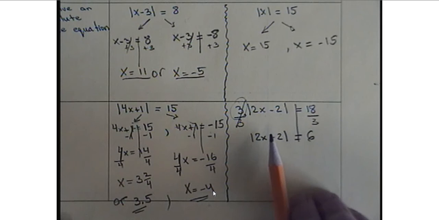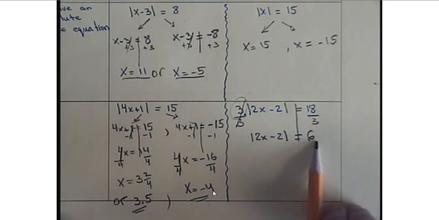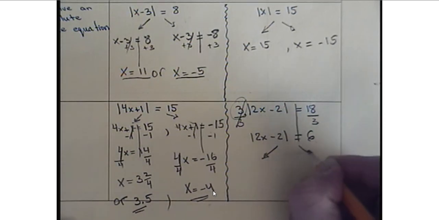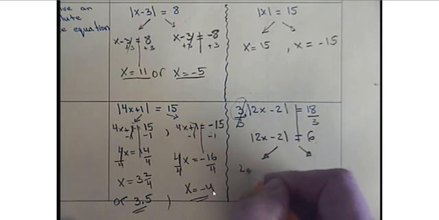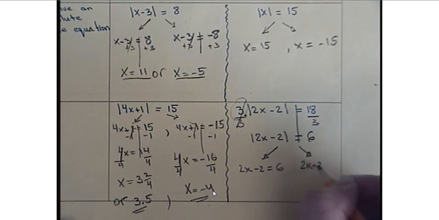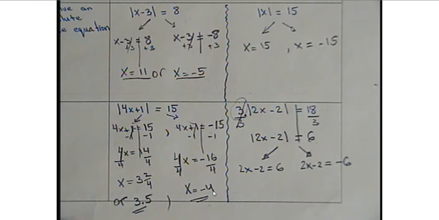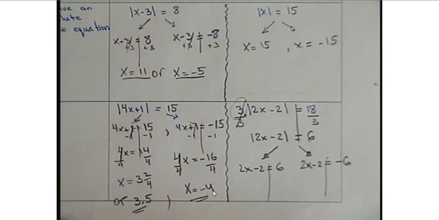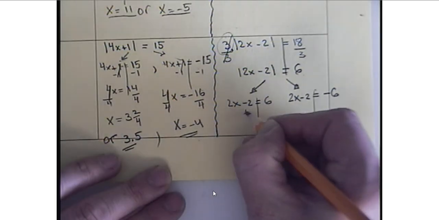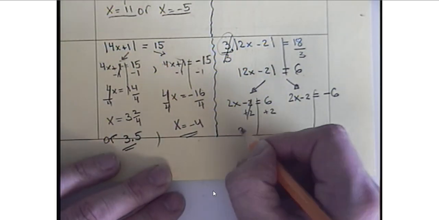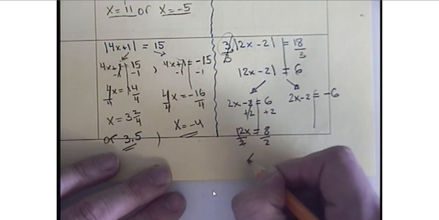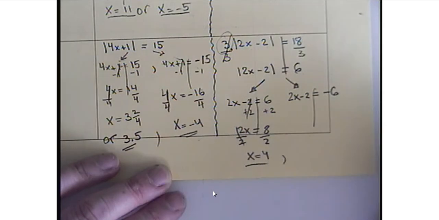This is an example of absolute value equals a positive number, which is perfectly good, and we can just separate and rewrite this as 2x minus 2 equals 6 and 2x minus 2 equals negative 6. Once we have the two equations written down, the final step will be to solve each one. So plus 2, those two cancel, 2x equals 8. Then we will divide by 2 and x equals 4 as the first solution.